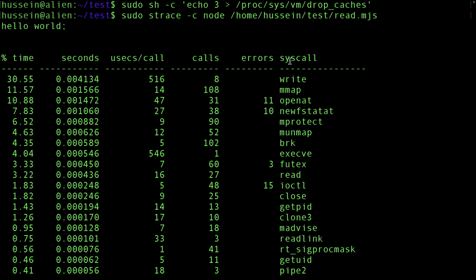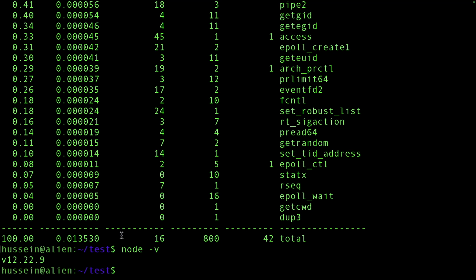Yikes, right? So we're seeing some writes going on here. It's like, why are we writing? Well, that's the beauty of this stuff, you guys. I love this. We absolutely love this stuff because write here means that we did some writes. But wait a minute, I'm just reading, right? The actual code, the script, just reads, but Node itself does caching, it writes to disk, it reads, it updates the package JSON, who knows? It does all this stuff. And the beauty here is that this is just looking at the program naked and catching it off guard. And that's the beauty of this stuff. So it took 13 milliseconds, right?